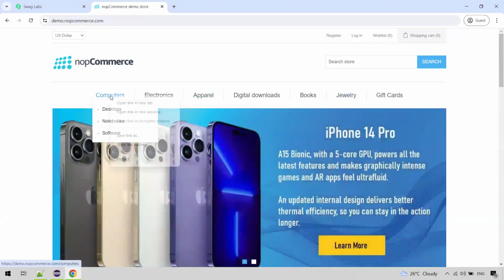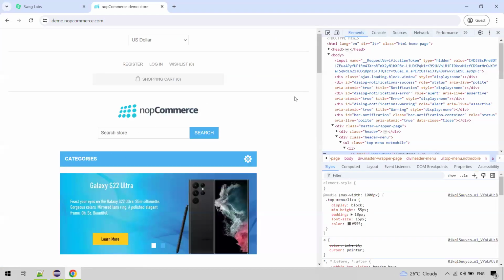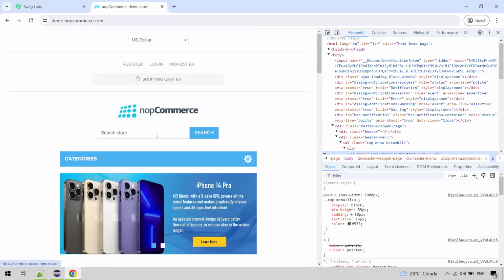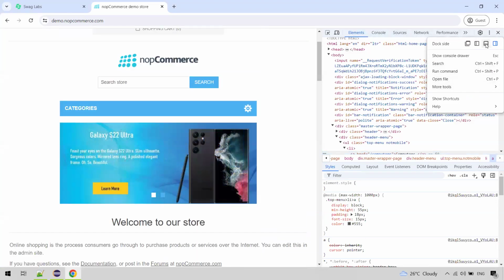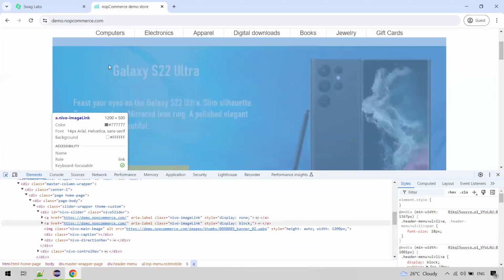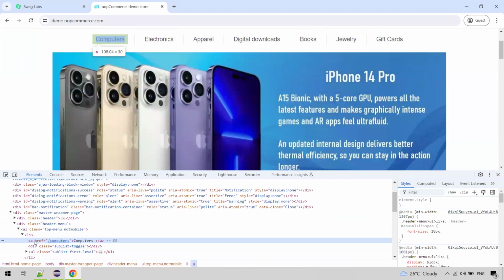So right click on it, inspect. I wanted to get all of these links in one shot. So let me put this docs just below here and then hover on this. First, let's hover on this one, computers.